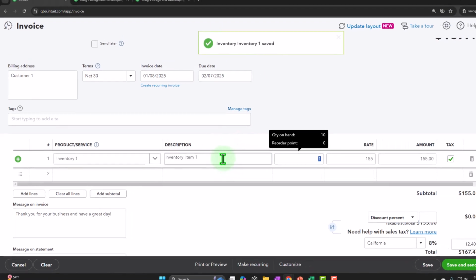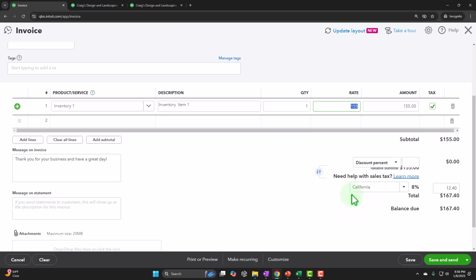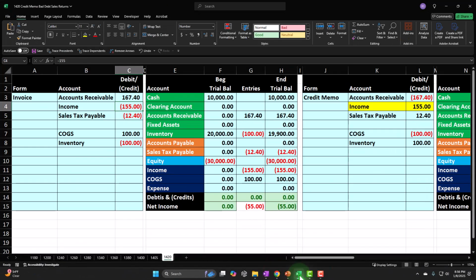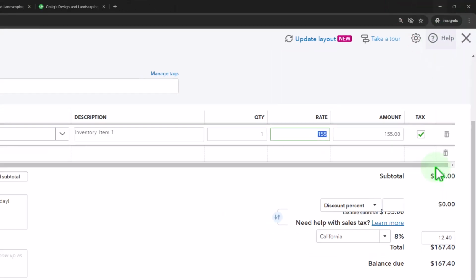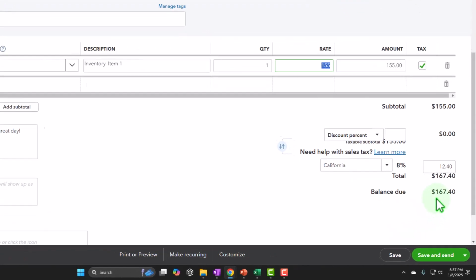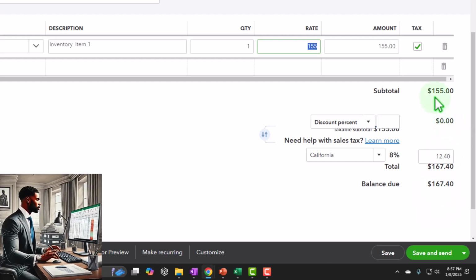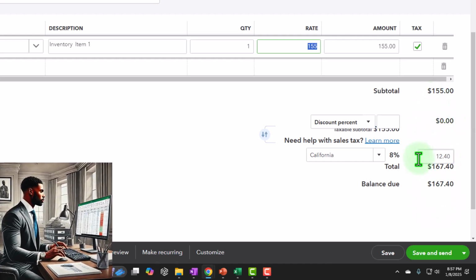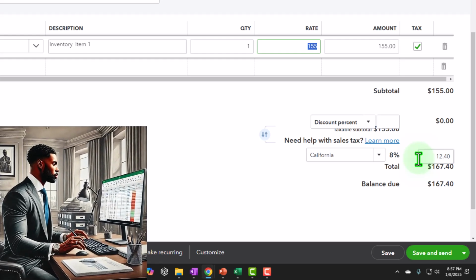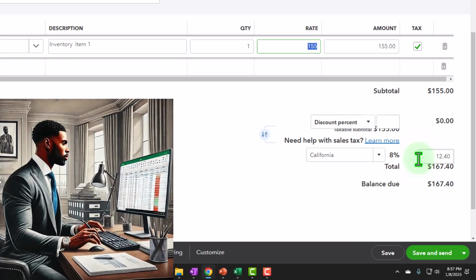All right, so inventory item, we sell them for $155 subject to sales tax, which is at 8%, or 167.40. I think that matches our problem. Okay, so what's this going to do? It's going to increase the accounts receivable by the amount plus the sales tax, 167.40. The other side's going to go to revenue only for the 155. The difference of sales tax, 12.40, is going to go to a liability account, sales tax payable to the Board of Equalization or whatever.